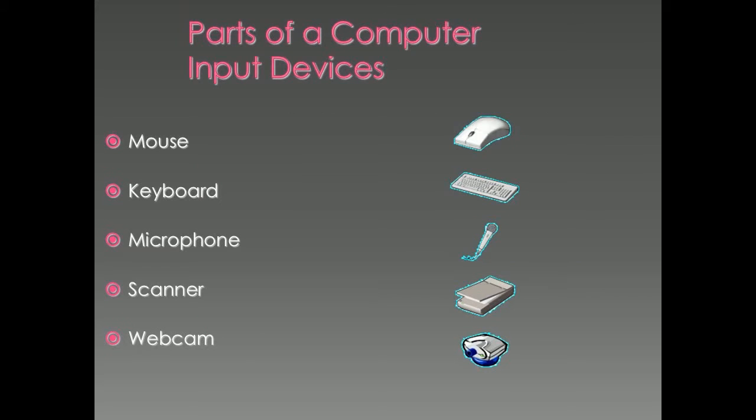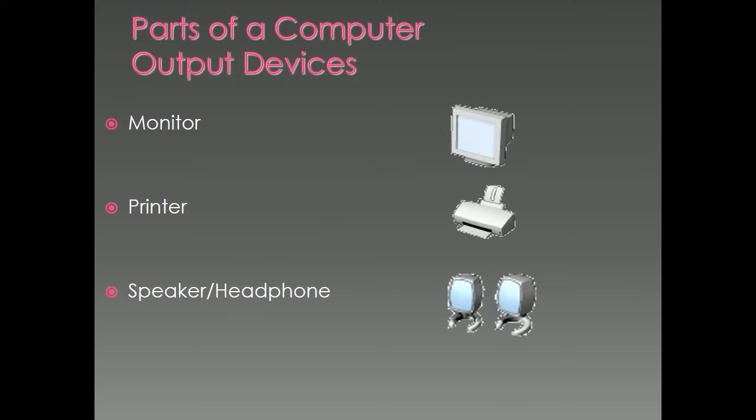Parts of a computer: input devices, mouse, keyboard, microphone, scanner, cam. You use output devices to get feedback from a computer after it performs a task. Some examples of output devices are described in the following list. Monitor, a device that is similar to a television. It is used to display information, such as text and graphics, on the computer.